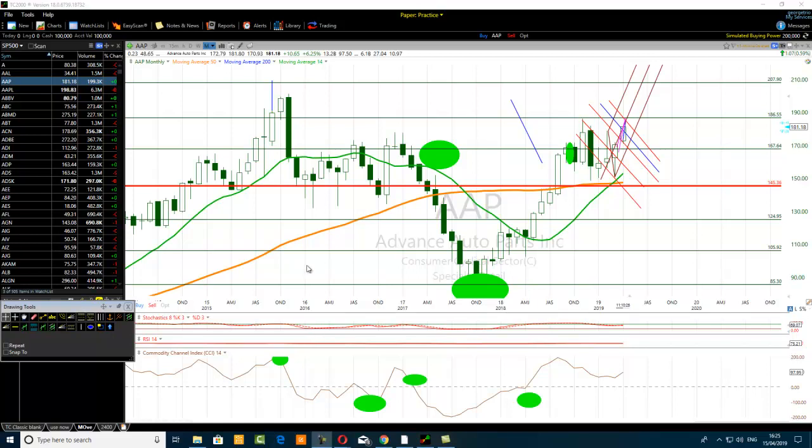Alright, so if you look carefully here, you can see that the price went down, and the CCI period 14 also went down. Then the price bounced up a bit, and the CCI also bounced up a bit, and the price pulled back and then went up. Here it is, CCI pulled back and went up. Here the price pulled back and went up. You can see CCI pulled back and went up.